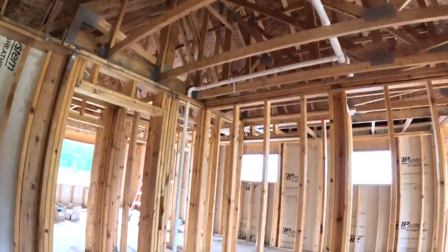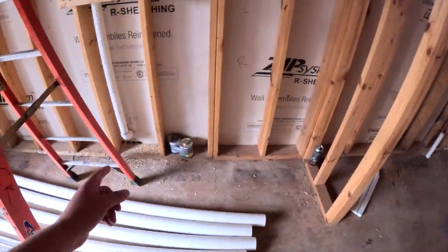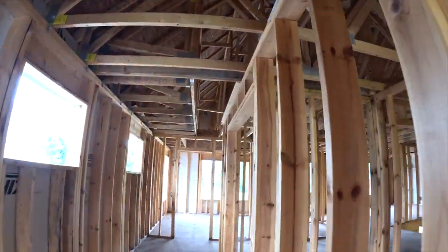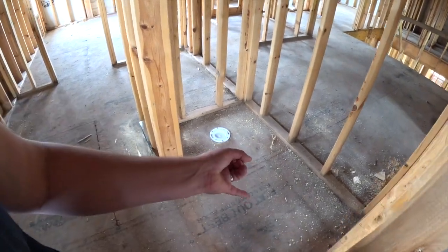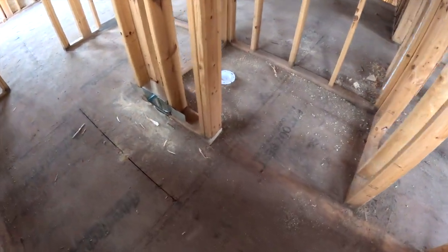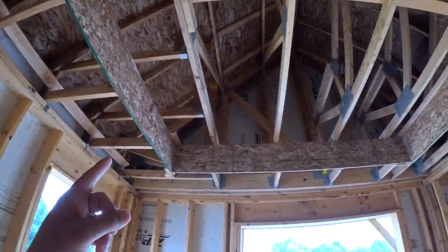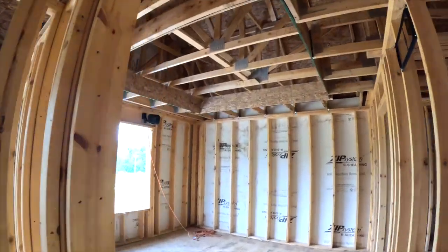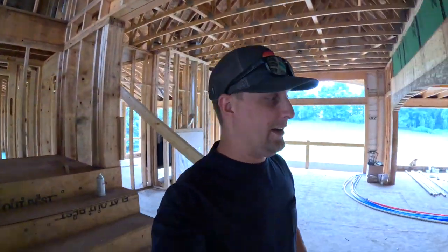Following that piping all the way around — more plumbing supplies, more piping. Sorry if I'm making you guys dizzy on the camera. Here's your tub, and I think the tub we have downstairs needs to drain on the other side so we may need a different one. Looks like there's HVAC going in down there. Oh — and I don't think I noticed this before but I think we're doing a slightly vaulted ceiling for these bedrooms, which is pretty cool. It's in this bedroom as well.